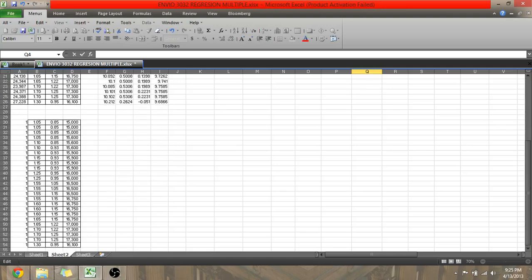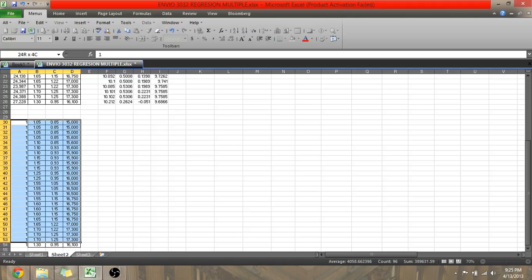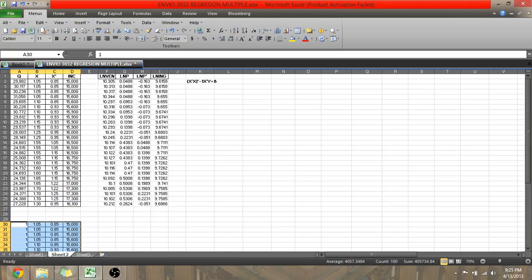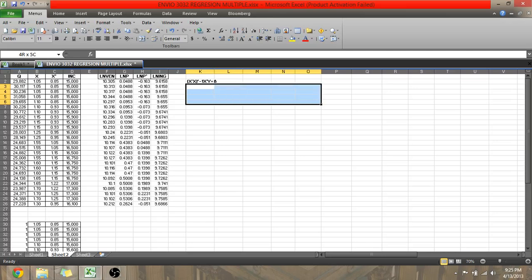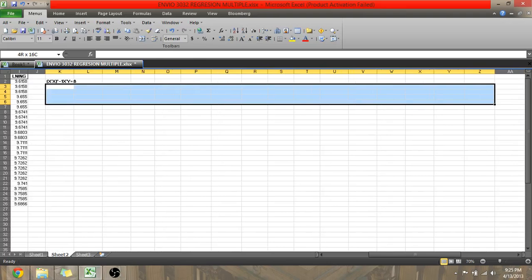We're gonna start by eliminating Q from the table for a while. We're gonna change it with ones in order for it not to mess up our equation. Now that we have a row of ones, we have a 25 by 4 table, if I'm not mistaken. And now that we know it's a 25 by 4, we can shadow it in the other area, where it's really important that you shadow this in order to get the full value.